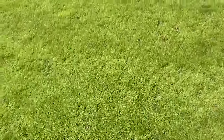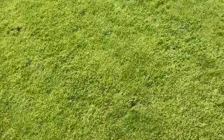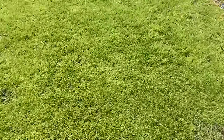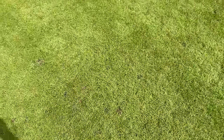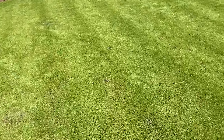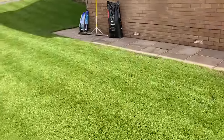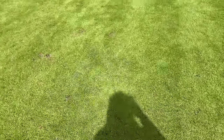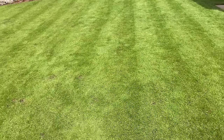So what we're going to do today is remove all this top growth first. I'm going to get my hater on it first to remove the bulk, and then we'll go on with the cylinder and really get it scalped to within an inch of its life — because we didn't do that last year, it wasn't ready. Then we'll scarify and probably go over it again with the hater just to pick up any bits. I've got the Johnson's Premier Pitch to keep this as a Premier Pitch lawn — got the right conditions here, the sun shining on it all summer so we can get that really dark green stripe.